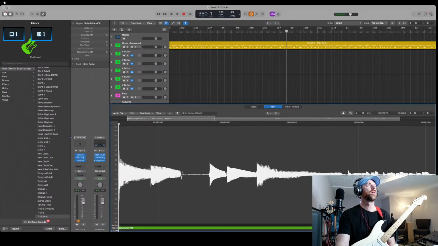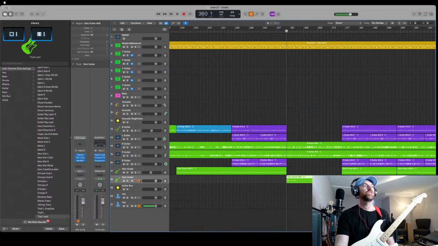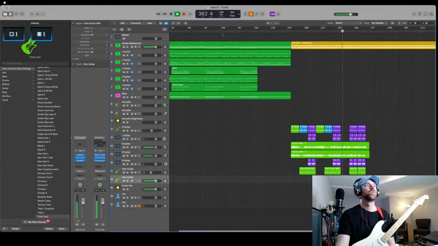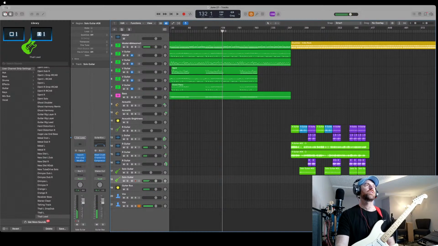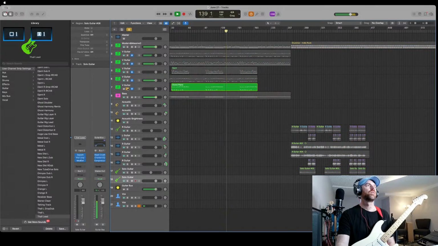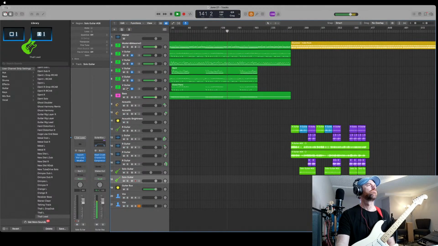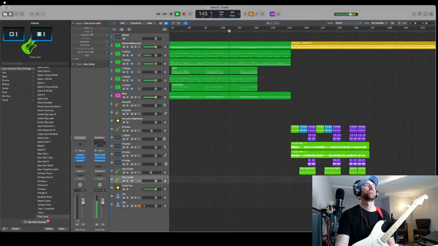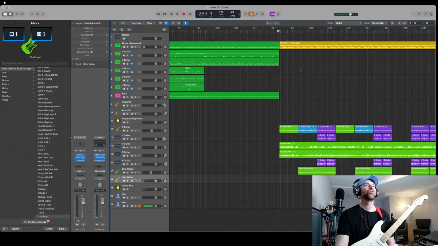Normalize. Okay. That's just giving it a gain boost. Let me see how different that sounds than this other lead part. They're pretty similar. It's hard to tell without the bass. It sounds so drastically dropped out.